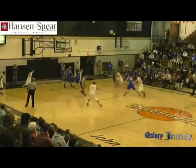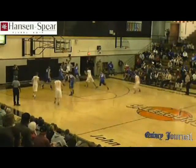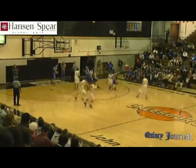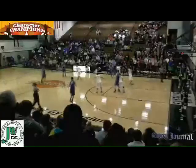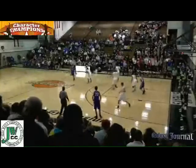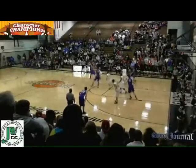Here's Devin Ross on a dribble drive from the wing, gets to the paint, fires it in the corner. Here's a dribble drive by Denzel Jones all the way to the basket. His reverse layup is good without using the backboard. And he's done that twice. That's one for two doing that. He sees that baseline, he's giving an inch, he goes right through there. 13-10, Galesburg leads. We've played almost a minute of the second quarter.